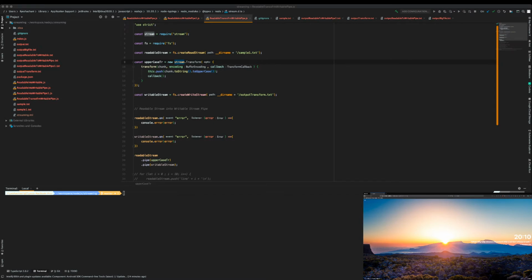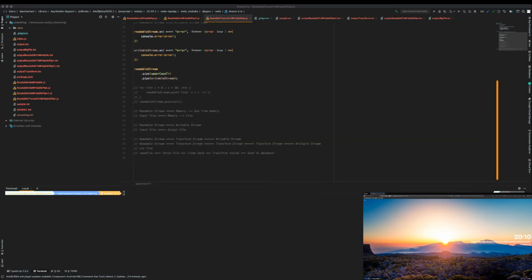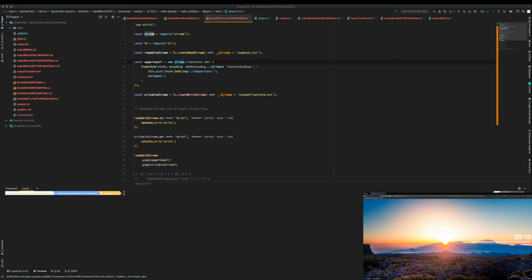Then we added a transform stream that just uses uppercase. And we made sure to use pipe so we can pipe the input from a readable stream into the output. The file is named readable transform writable pipe, just the names of the streams.